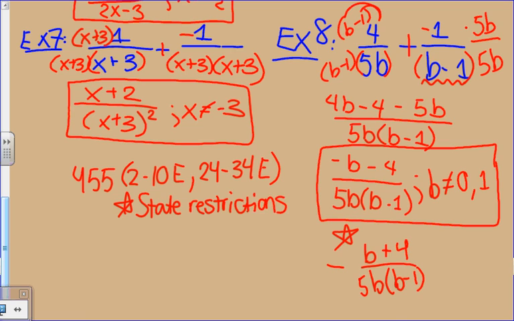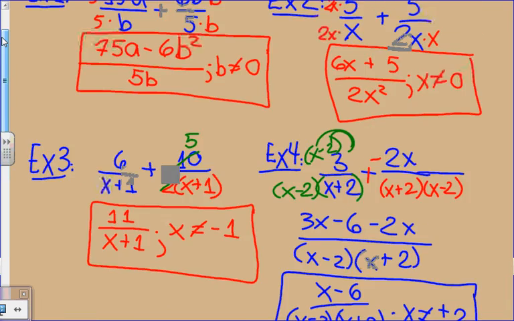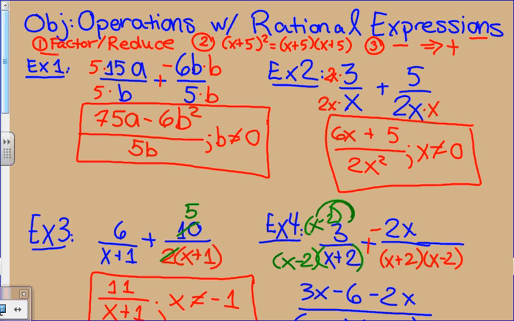Well, that's it. So one more time, here are the things you're looking for. Factor and reduce if you can. Write things out twice or 3 times and put them out. And this is a big book that will help you tonight.